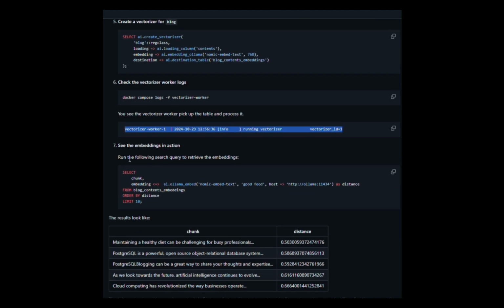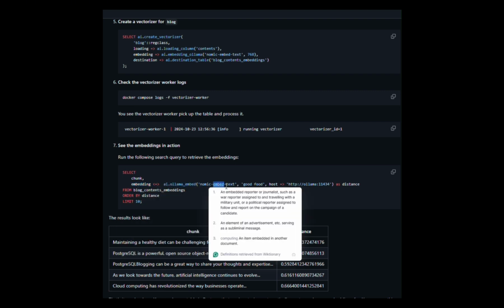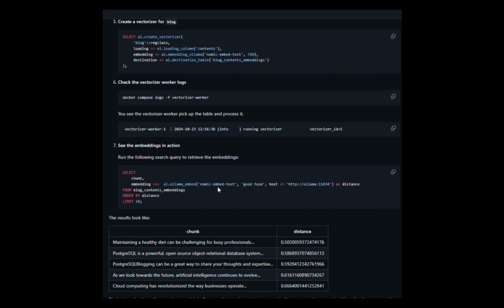With that, you can run a search query and actually test how similarity search works. So this is how you will get the chunk. You need a chunk and the embedding, and you will say that this is the same embedding model you want to use, and this is the text that you are looking for, good food, and the host is the Ollama endpoint, and distance is what you want to measure, that is, the cosine similarity score that you want to decide on.